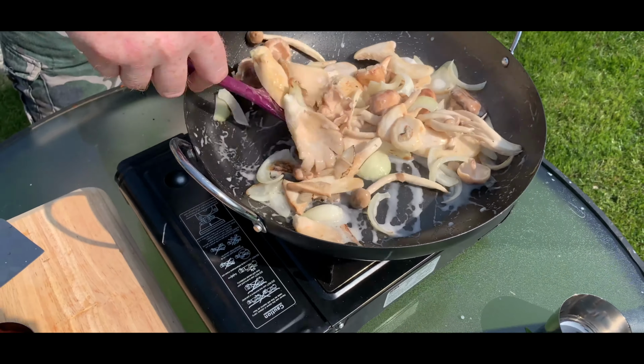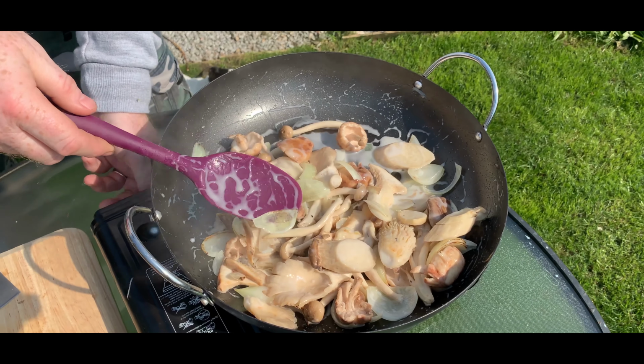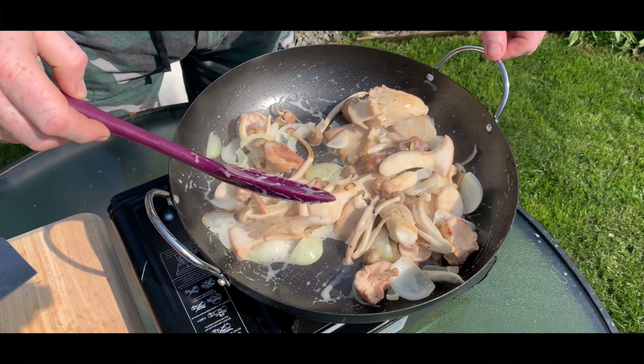First time I've cooked on this rig. It's kind of really weird. I don't even know if it turned on. It must be. So that's on full.